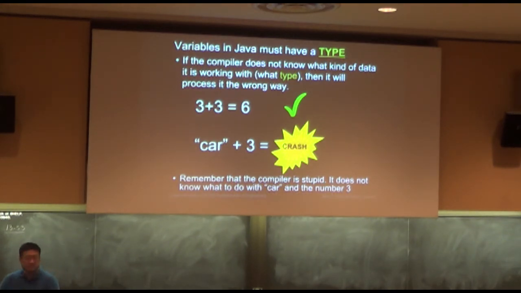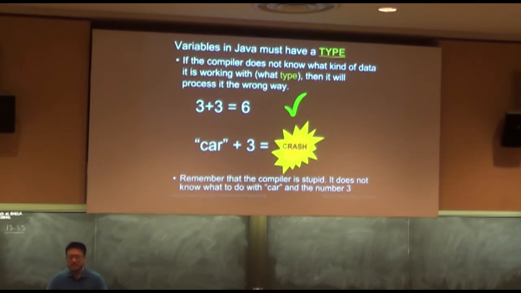As I said before, variables have to have a type in Java. And the reason why they have to have a type is because Java stores a particular amount of memory for each variable that it has. And different types require different amounts of memory. And also, Java records the type of a variable so that it can error check your code. Because if you attempt to write code that is illogical from the type perspective, then Java can tell you, hey, that thing that you're trying to do, I think it's an error because it doesn't seem to make sense.